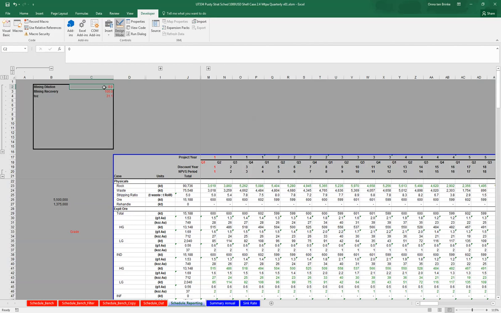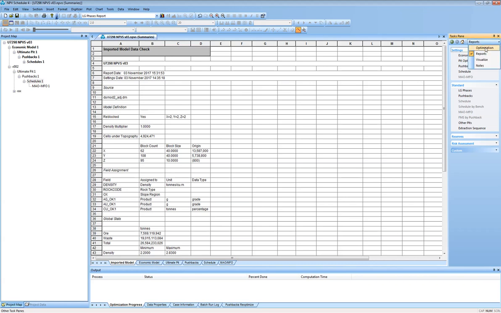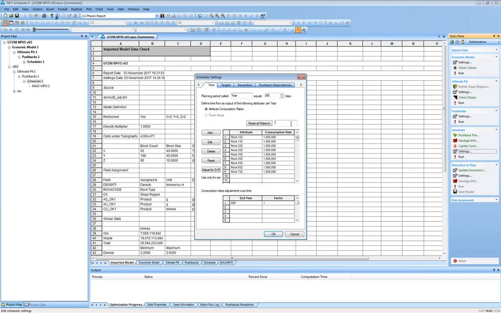Okay, that makes sense. When you use a non-regularized model, when you put your targets in MPVS on the RM terminal, you do put a dilution in there, I think. Under the scheduler, you type in, for example, if you wanted 1 million tonnes a year, type in 1 million tonnes, reset it into 1 million, but then it says adjust for dilution and recovery. So actually, these are the in situ numbers that you'd have to be targeting to reach 1 million tonnes diluted. That's a strange way of doing it. Yeah, I don't know, it's just the way they do it.